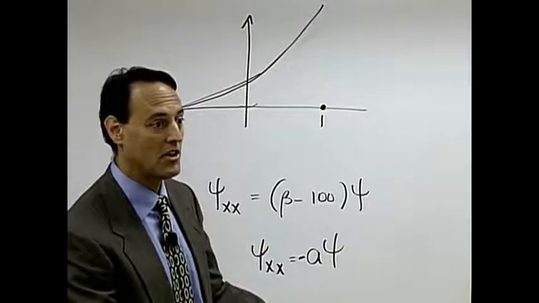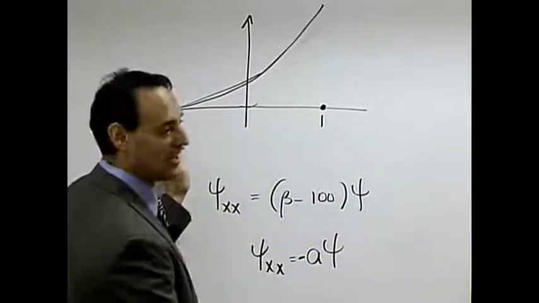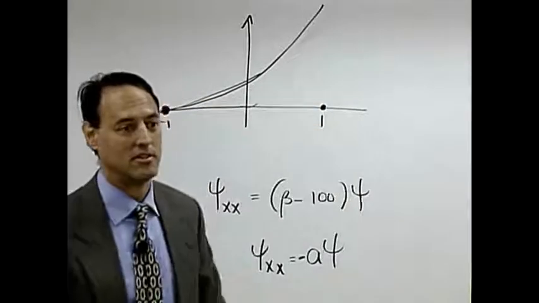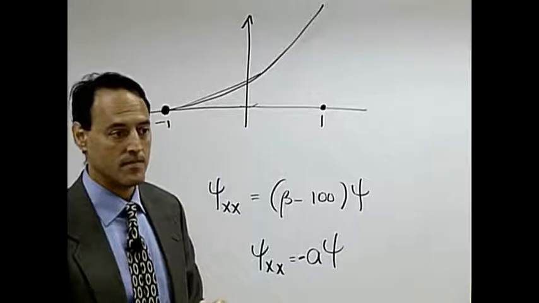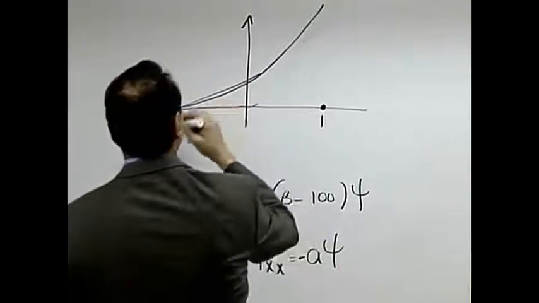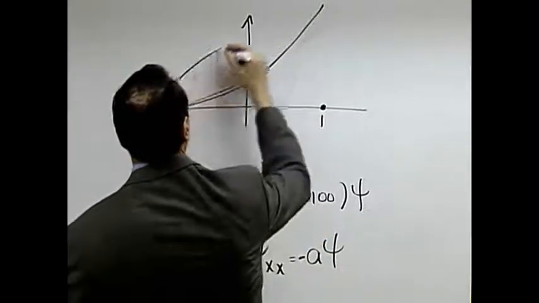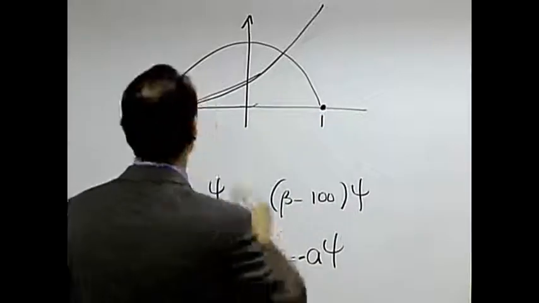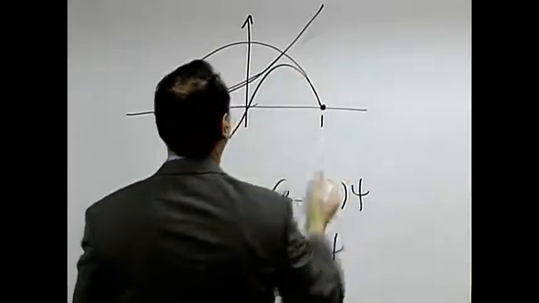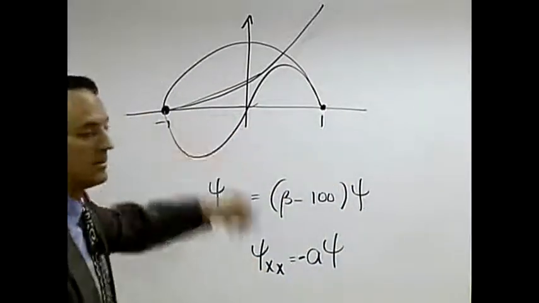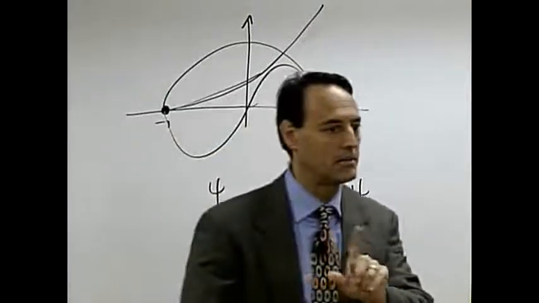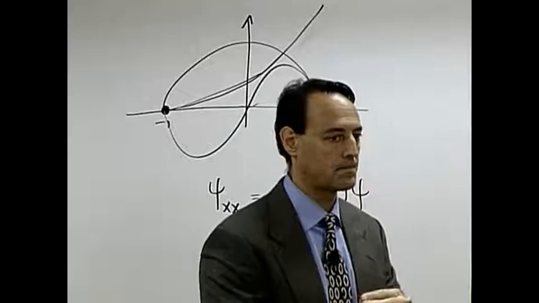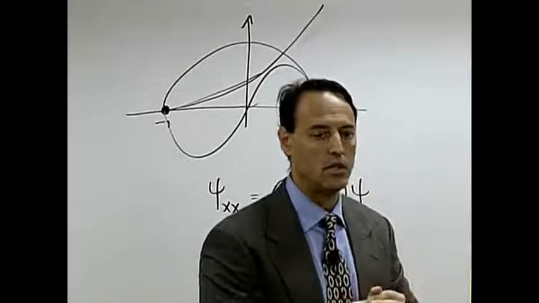Now we're in the game. Why? Because a cosine can take a turn. So can a sine. Right? So you can imagine a cosine could do this. A sine could do this. I don't know if those are solutions, but at least they have the potential of meeting the boundaries. Okay? That's it. So this is good to know.